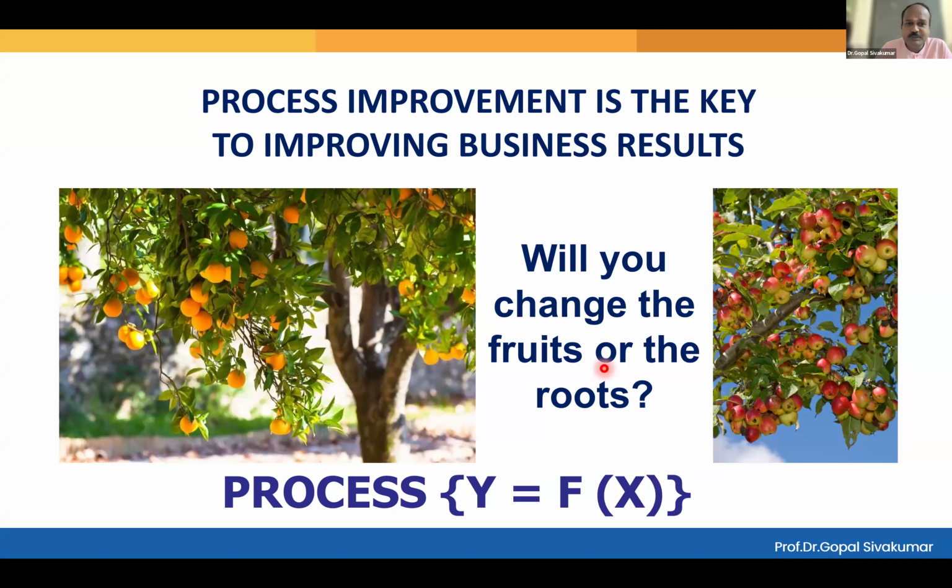Sweetness is your Y, sugar is your X. If I increase the X, my Y is going up. This is called a positive relationship between a factor and your Y. If the factor is the root cause, in order to fix the root cause, you should first of all know the relationship between the root cause and your Y. All of you understand this particular point? See, adding sugar is the solution, yes or no? Yes, sir. Adding sugar is the solution.